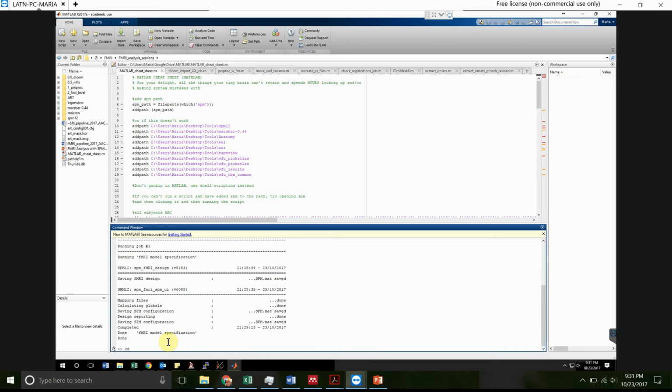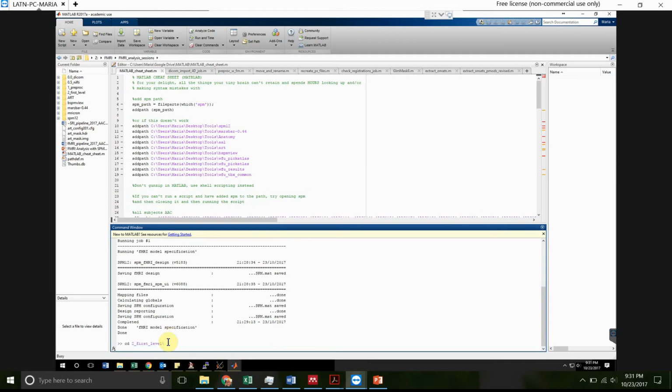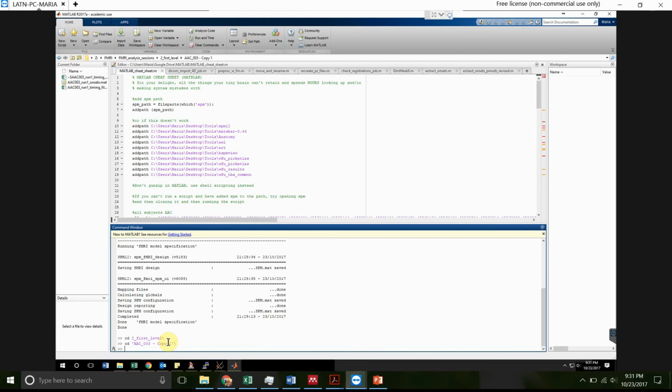So if we navigate to the folder, we see this mat file here, AAC run 1 onsets. So I'm just going to load that.